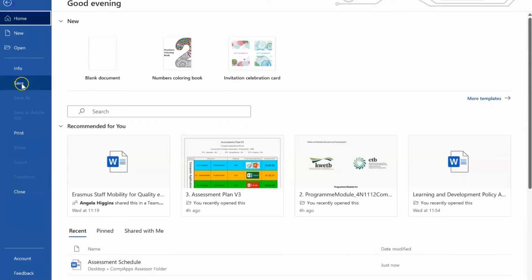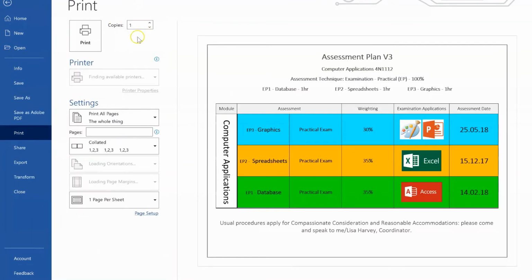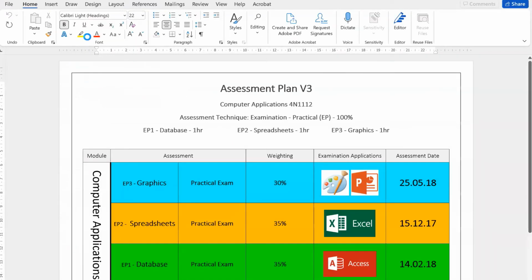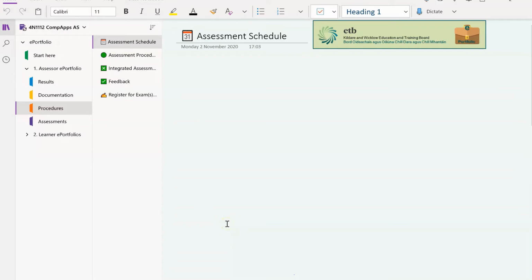So file, print, or I could use the print shortcut, just enable the printing there. Like that, OneNote for Windows 10, and click print. So this is an old one, but I'm just using it for the purposes of building this out. Again, click on the current page and click OK.